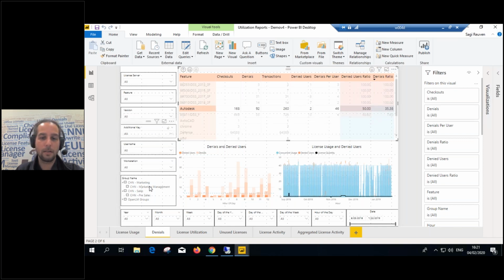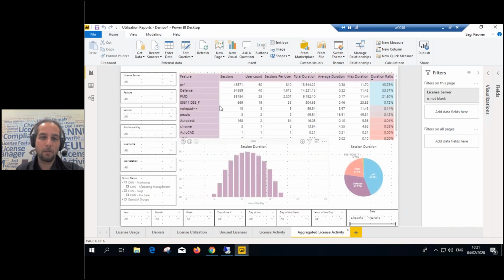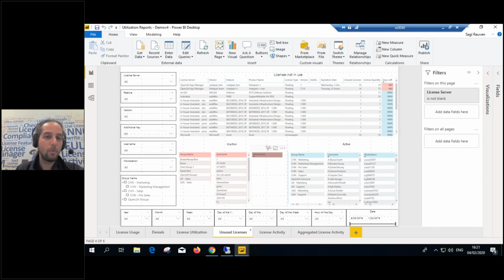You can create an aggregated license activity report like this one, for example, session duration, maximum duration, average duration, everything. Just see all the unused applications, all users that didn't use, all groups that didn't use, all the licenses that are about to expire. You can pretty much play with it to your heart's desire.